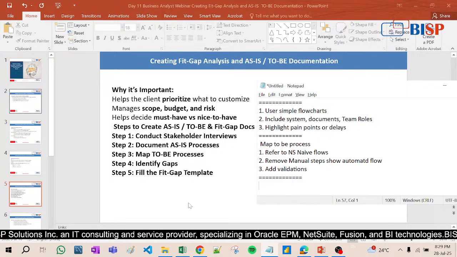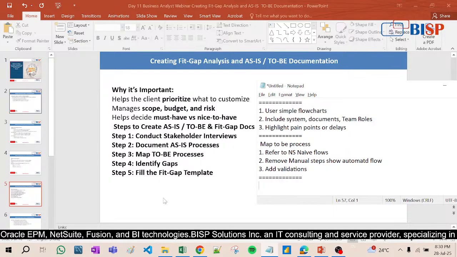Now the next point is identify the gaps. Identify the gaps means, first of all you have to see exactly what they are working on, what they are trying to switch on. So we have to identify that gap.